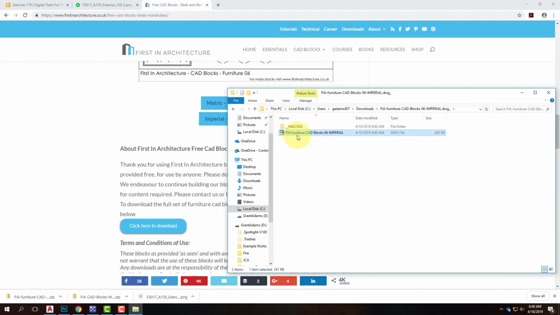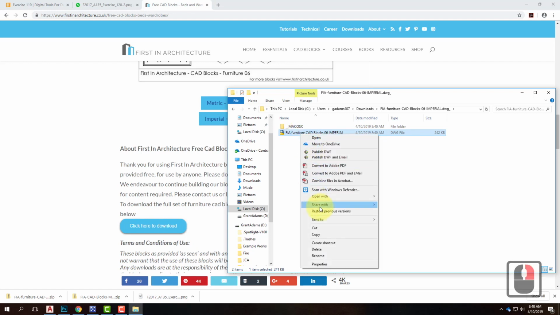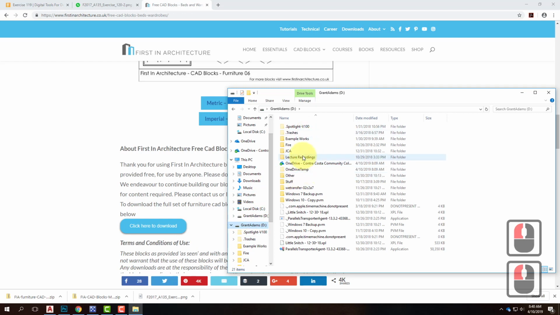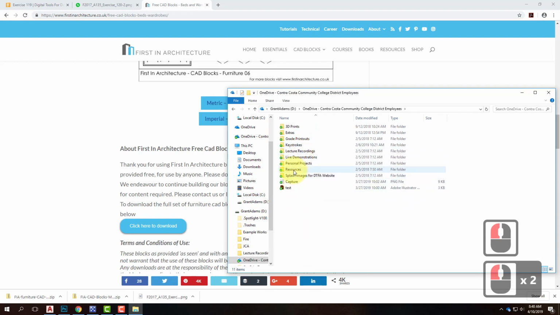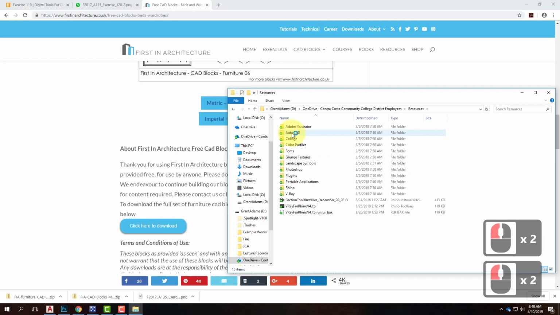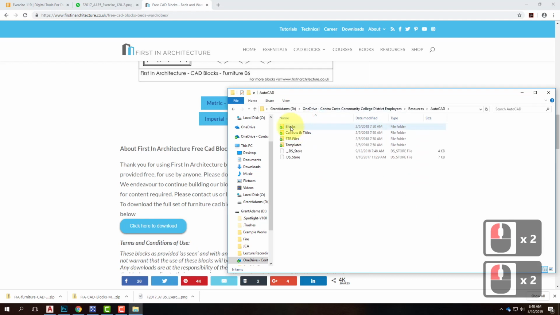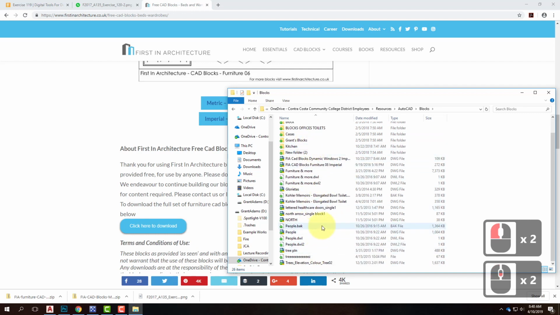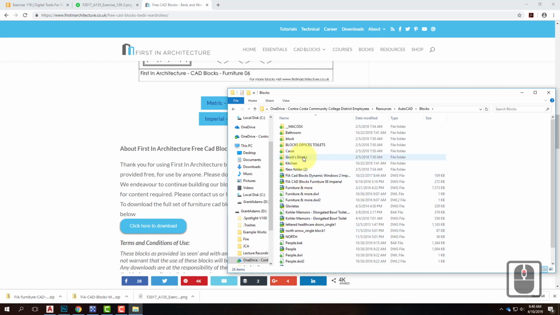Once you find that file, I like to copy them over into my flash drive so that I know where they are, so that I can use them again and again. Inside of my flash drive, I have a folder called Resources. Inside of that, I have a folder called AutoCAD. Inside of that, I have a folder called Blocks. And guess what? These are where all of those end up falling. It keeps them in a place where I can go back and use them more. I have blocks that I've created that I end up using over and over, and I store those there as well. So they're all here, and you can actually see there's the CAD Blocks furniture.